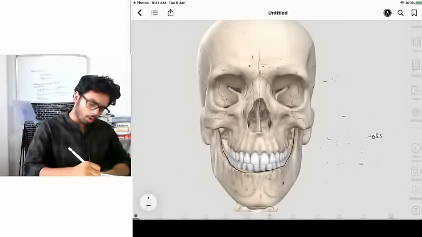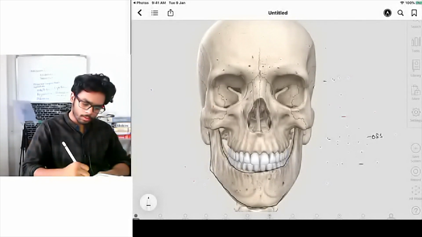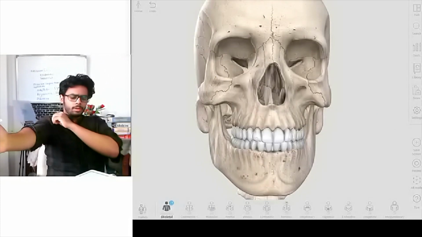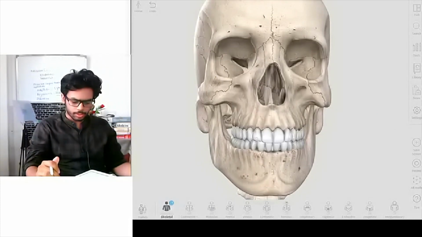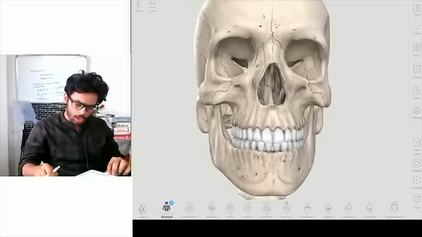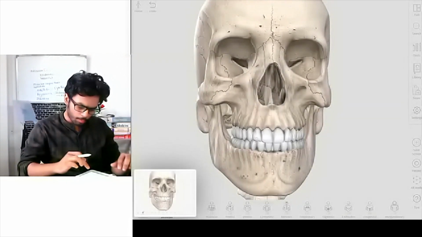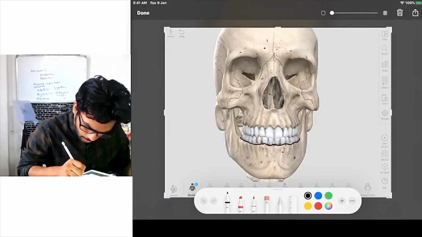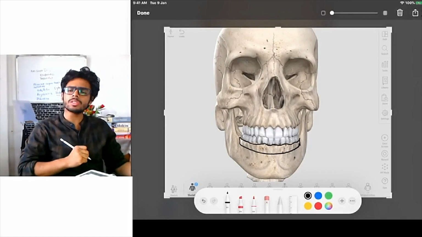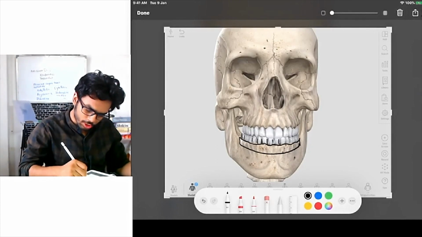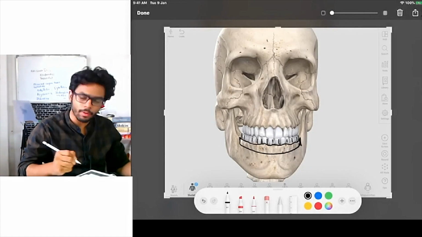The lower part of the face is formed by the bone known as the jawbone or the mandible. Can you see this part? This is the lower jaw. In the mandible we see the upper border or the alveolar arch. Let me show you the upper border or alveolar arch. This is the upper border or alveolar arch of mandible, and this lodges the teeth, which are lodged by the alveolar process of mandible.